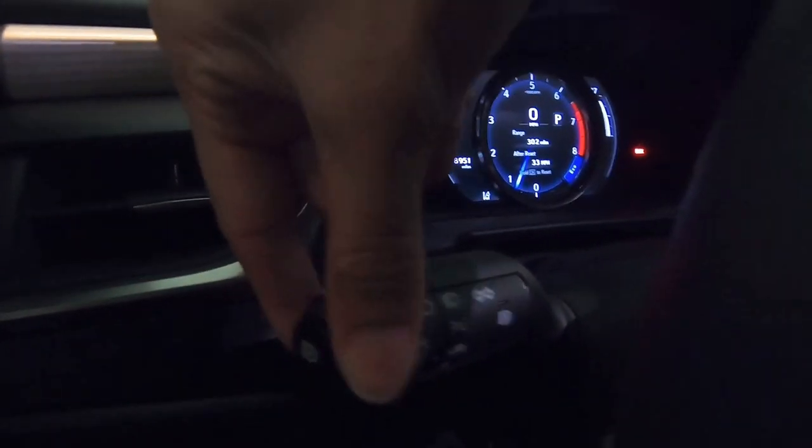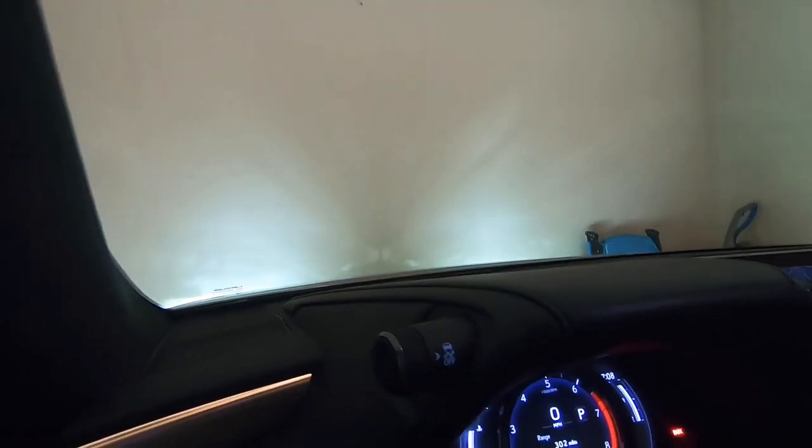I have auto high beam lights — I can switch it to automatically come on by itself if I press this button and push the lever forward. High beams are on now manually because the lever is pushed forward. To set the auto high beams, I push the lever forward and press the auto button right here, and then that 'A' tells me it's set to auto high beams — which is pretty damn cool. These are just my regular lights switch. I usually have it set on auto so they just come on by themselves when it knows it's night time.